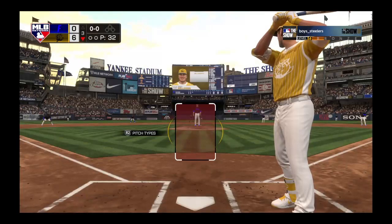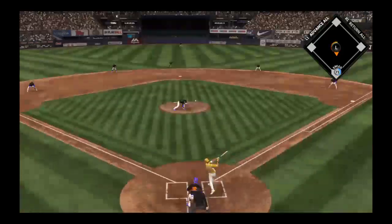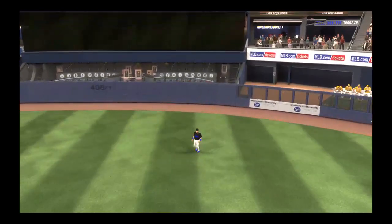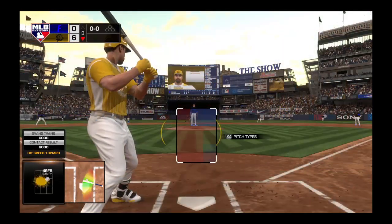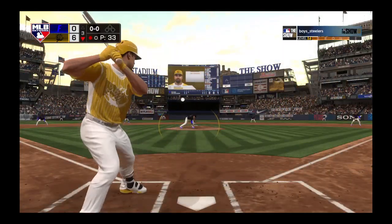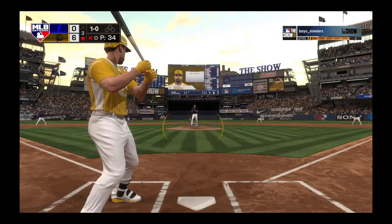Ready for another chance, Cody Bellinger, as we move on to the bottom of inning number 3. Even though they're up by a boatload early on in this one, you can't get complacent and get lazy. They've got to keep the gas pedal down because this team that they're playing can strike and score a lot of runs too. Just missed with a breaking ball. Counts 1-0.